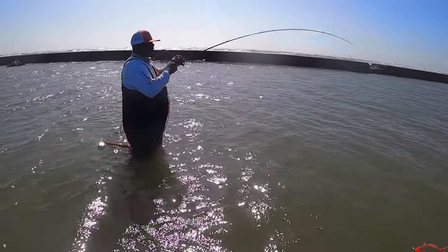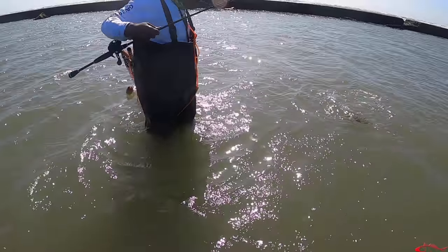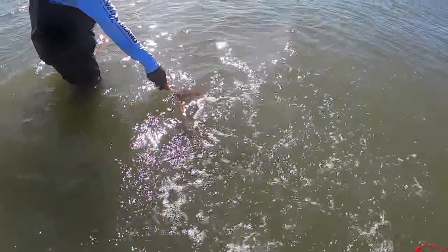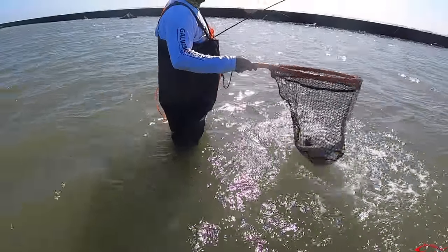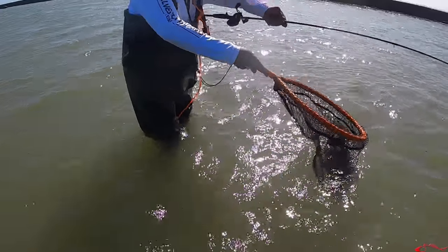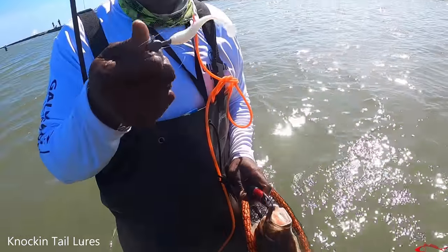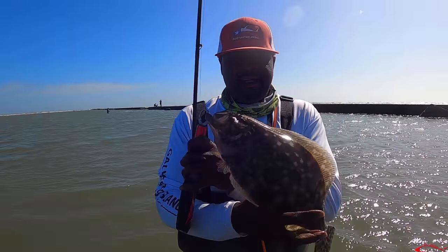That's a good fish. Eric with a nice fish on. Let's see. Behind you, the other side. Oh, barely looks hooked, right at the end of the mouth. Eric with the win. Eric with a winner chicken dinner. Another good fish, buddy. There you go. What did you get it on? Let me see. Hold it up. Tail knocker. Nice fish on that tail knocker.